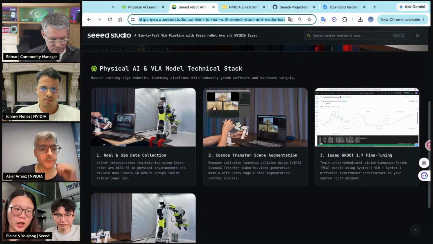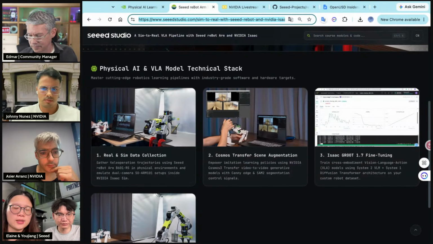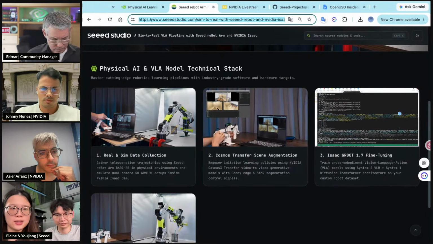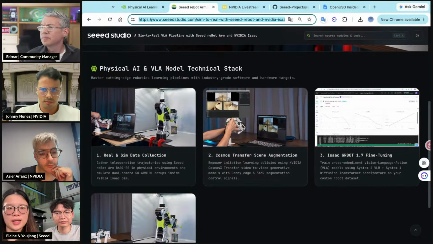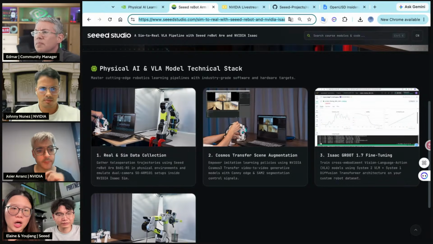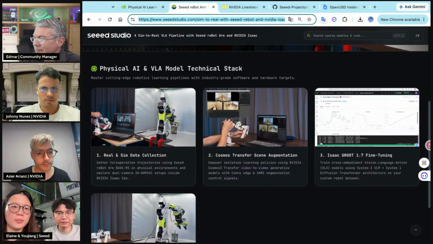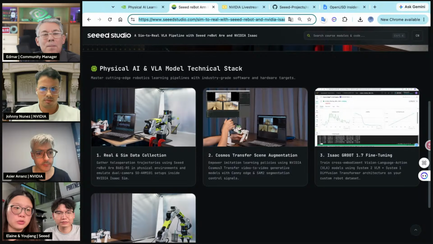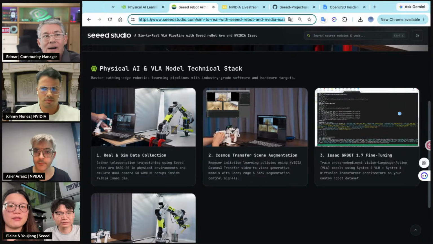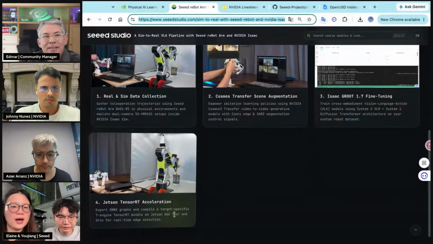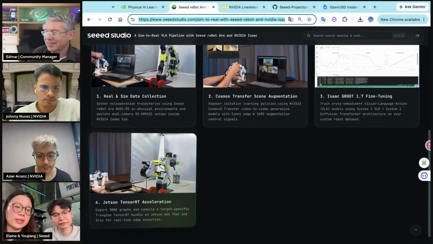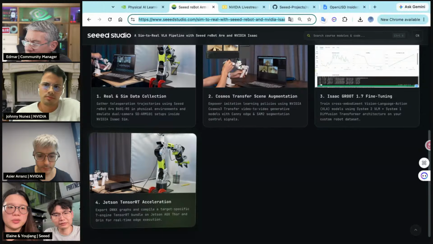We use our leader arm for teleoperation, and second, our robot arm is sim-ready for Isaac Sim. So we use Isaac Sim for synthetic data. And lastly, we also use Cosmos video-to-video to generate augmented video. We combined these three different types of datasets to train a GR00T 1.7, and then finally we deployed to the NVIDIA store. You can also choose to deploy this policy to the NVIDIA Jetson Orin Nano.